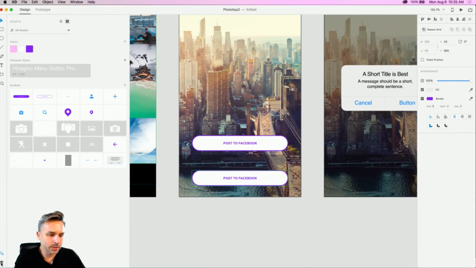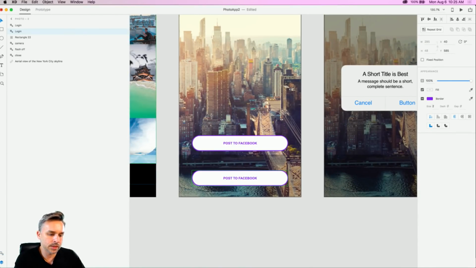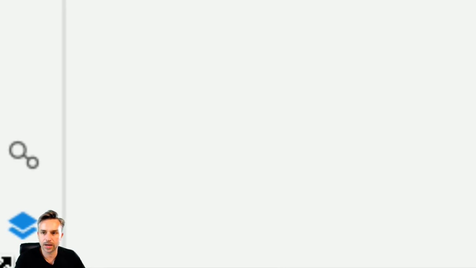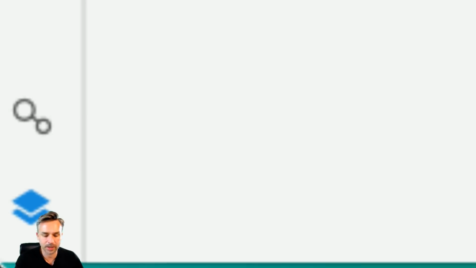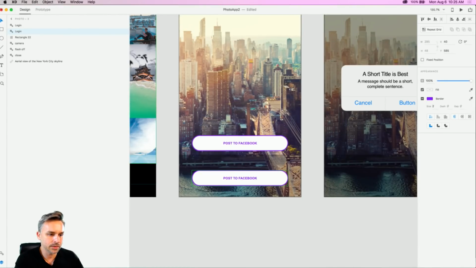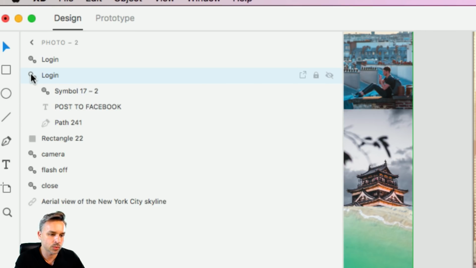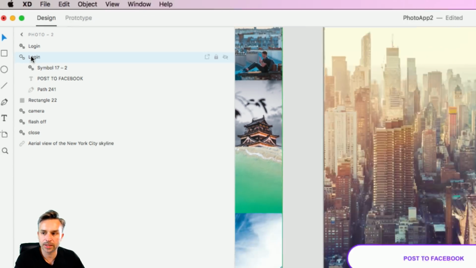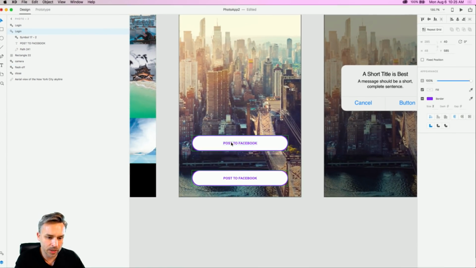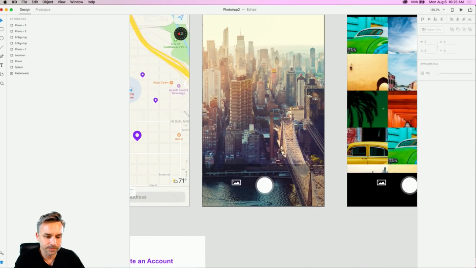And what will really help with this is if you open up your layers panel, and again, that's kind of behind my head, I apologize, but right back there, here's the layers panel. So we've switched from the assets panel to the layers panel, and we can start to see how everything's kind of squared away. As I double click on that, I can see the stacking order. So this might be an easy way to navigate things around. So you get the idea.